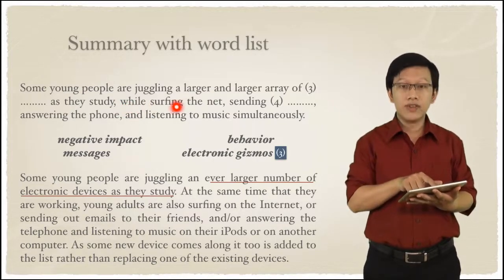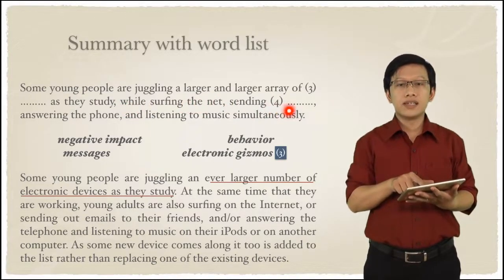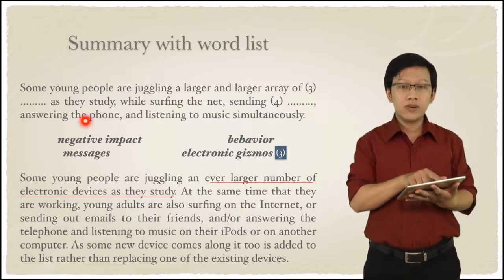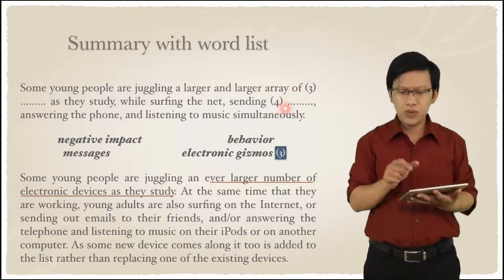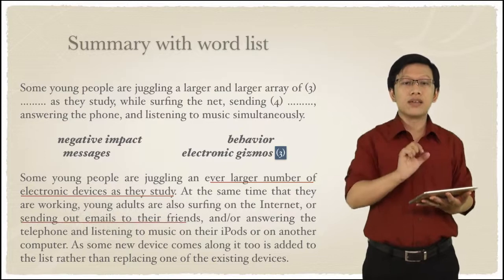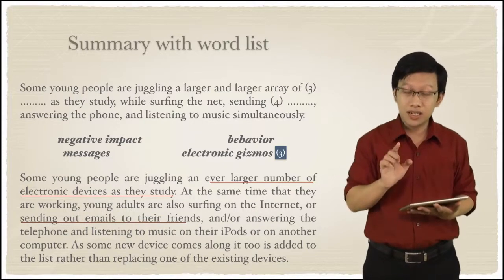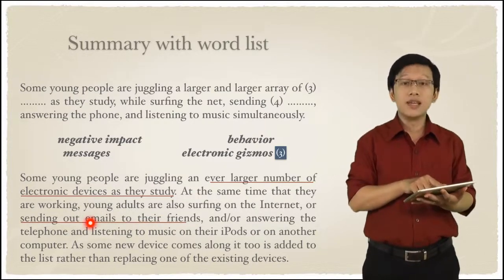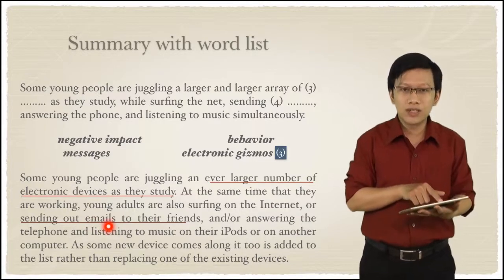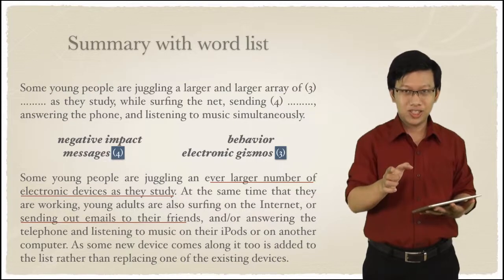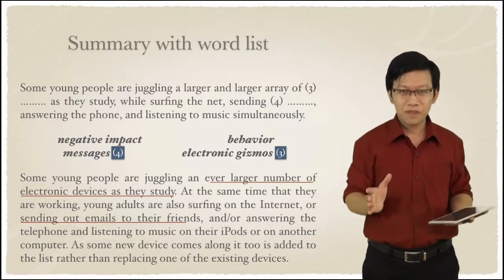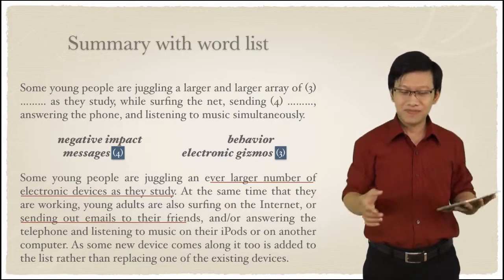For number 4. Now, while surfing the net, sending something, answering the phone, and listening to music simultaneously, so we need to find what they send. What do they send? It says very clearly in the passage that they send emails. And the one word that can be used to replace emails is messages. That's your answer to number 4. Easy, right?